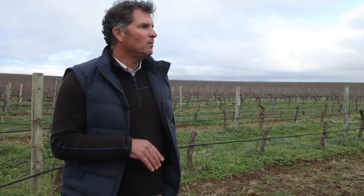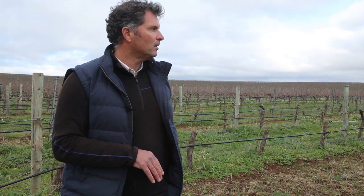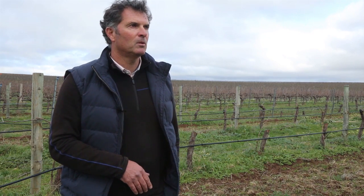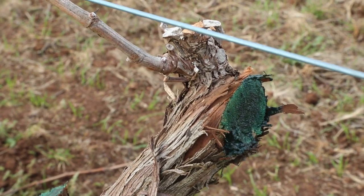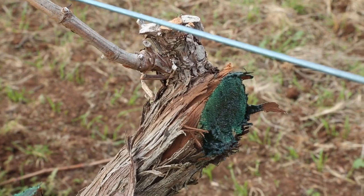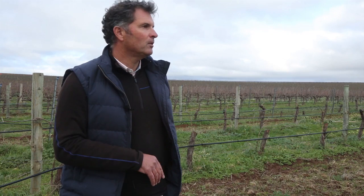We've chosen 20% of the Shiraz this year to do it to. It's about 7,500 vines. So it's enough to give us an idea of if we're going along the right track or whether we have to change. Eventually, if we do 20% every year, in 5 years' time we'll actually have done the whole lot. And I think that's probably a pretty feasible plan. And we may do a bit more as we go through. We may change a few things, fine-tune, just to see if that fruit's still going to be as good as it was prior to cutting the cordon off.